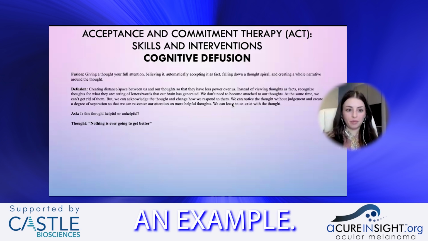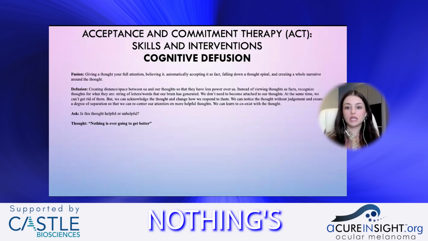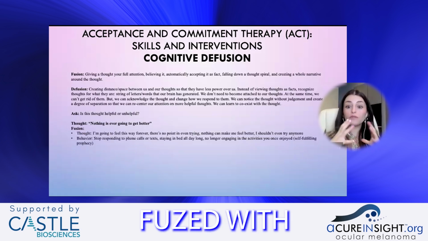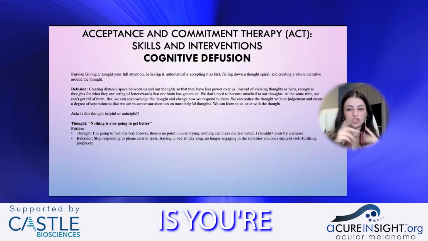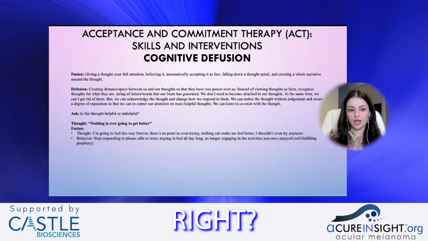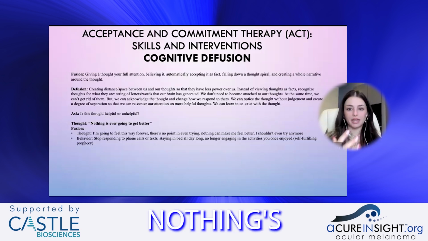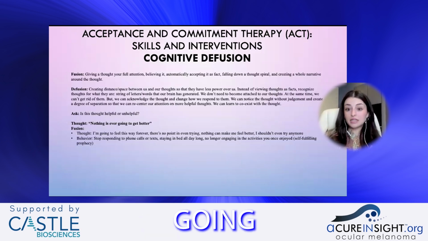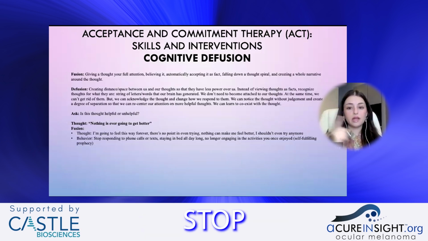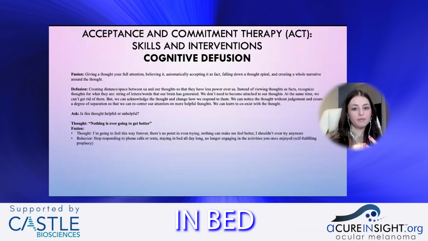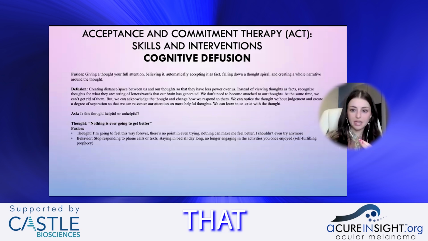So let's go through an example. Let's say you have the thought that nothing's ever going to get better. If you're fused with that thought, what's going to happen is you're going to have a lot of other unhelpful thoughts, right? You're going to have the thought, I'm going to feel this way forever. There's no point in trying. Nothing's going to get better. And that's going to impact your behavior, right? Maybe you stop responding to phone calls and texts. You stay in bed all day. You no longer do the things that you once enjoyed doing.